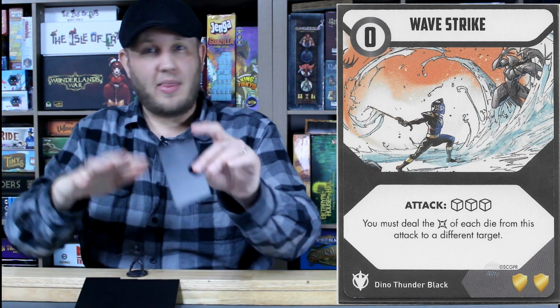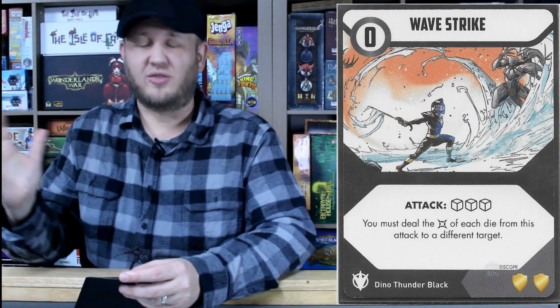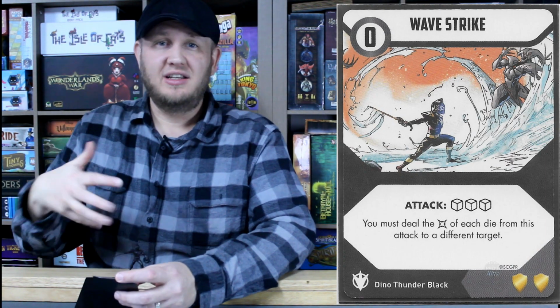Now, you can move around the board all you want with all this damage, spread it here, spread it there, whatever, but no one enemy can take 2 dice worth of damage from this card. It's a cool splash damage, hence the Wave Strike card, and if you need to defeat something quickly and it's very close to being dead, you can then Wave Strike it to destroy it. Hopefully, if it needs like 1 or 2 damage, and then maybe spread some stuff out amongst other cards to help knock them down a little bit.